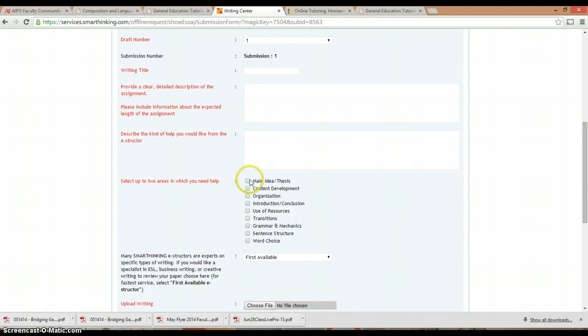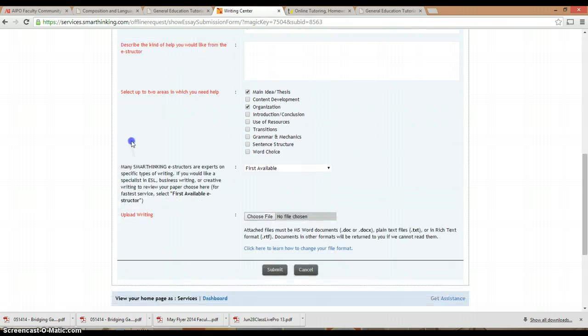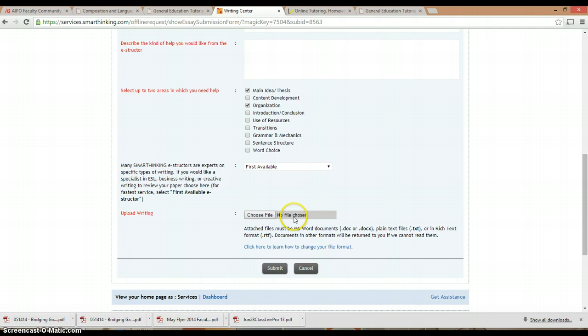You also here have the option to check off any areas that maybe you think need some work in your essay. So you would just go through and click whatever you think is relevant, and because you're going to be using the service a bit, you can select the type of tutor you want. For the most part, I imagine all of you are just going to select the first available. You could, for the first essay, because it is a little more creative in nature, perhaps select a creative writing specialist, but the first available option is totally fine. Then you'll come down here, upload your file, and hit submit, and just wait for it to be sent back.